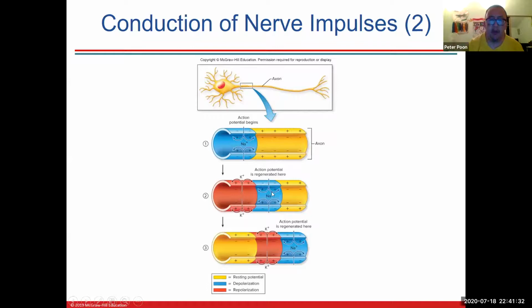This should be able to send action potentials both ways. But because the red is in a refractory period, it can't fire that way. So we can only go into the yellow. So we can only move forward and not backwards. This one right here can only move forward this way, but not backwards this way. That way, the action potential will only go down the axon. It's a one-way ticket all the way down the axon.